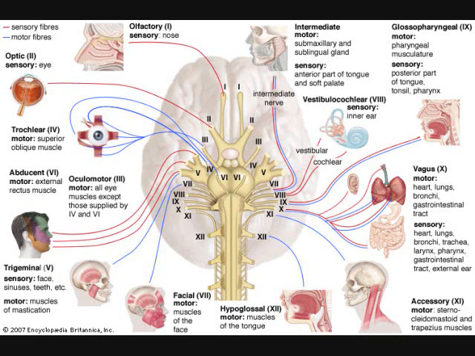Cranial nerve 6, abducens. Have the patient move the eye from side to side. Cranial nerve 7, facial. Ask the patient to smile, raise eyebrows, and keep eyes and lips closed while you try to open them. Have the patient identify whether salt or sugar is placed on the tongue.